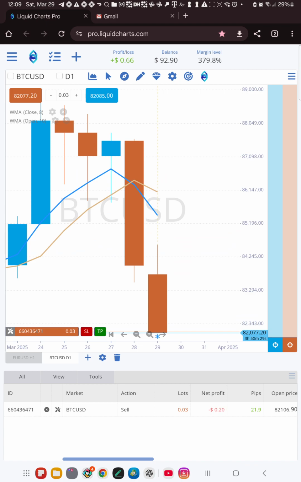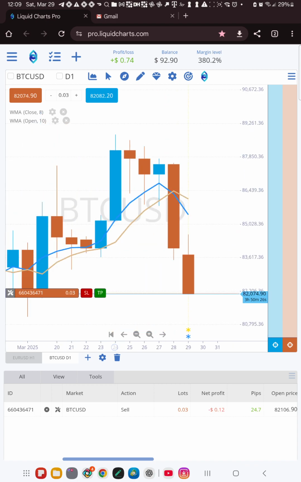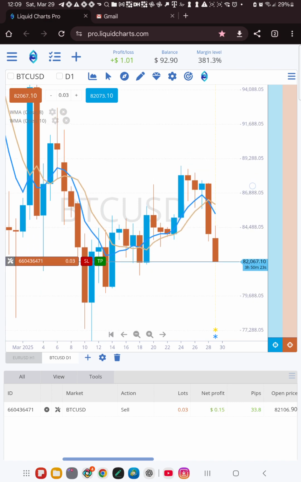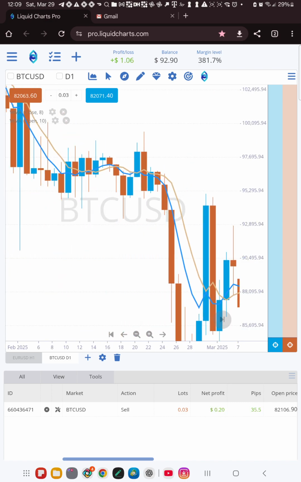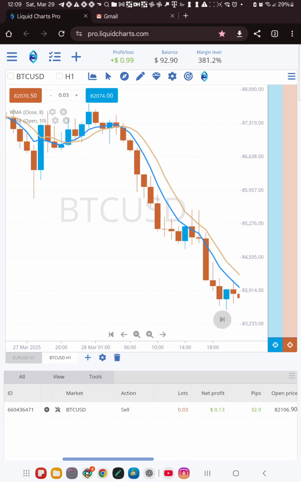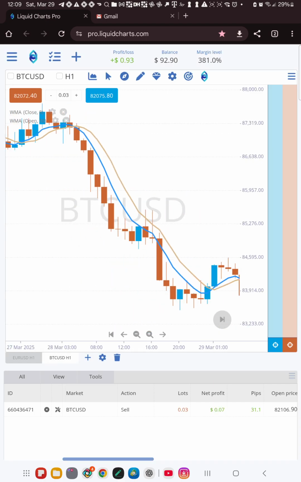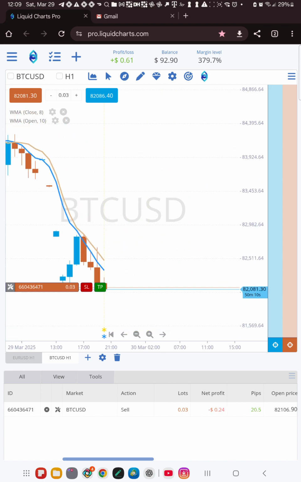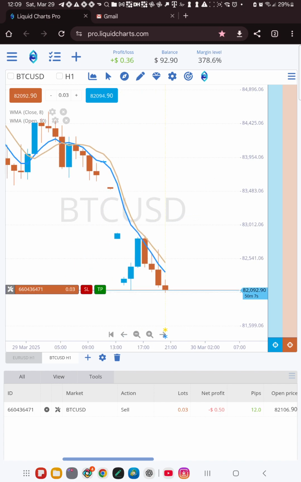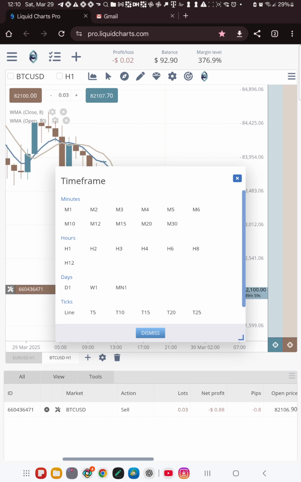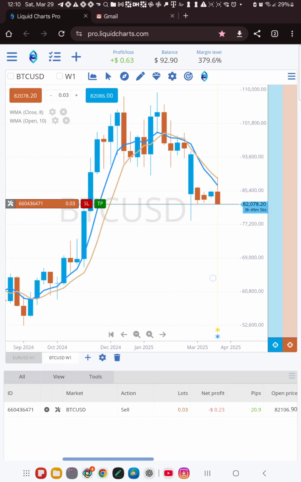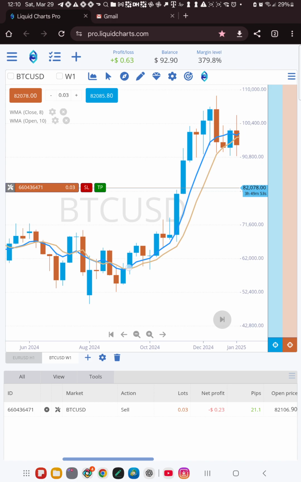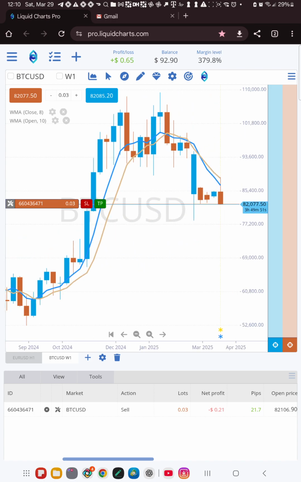Imagine doing it by the day on Bitcoin. Imagine all this money you made. No, let's even just say by the hour like I'm doing. Imagine doing all that from the hour. That's what I'm doing right now, by the hour. You see, at any time frame you put it on, it's going to adjust itself to it. But you saw that it auto traded for itself automatically. I'm just giving you different perspectives. Imagine you was trading Bitcoin by the week and you just kept this trade open. You know how much money we made?